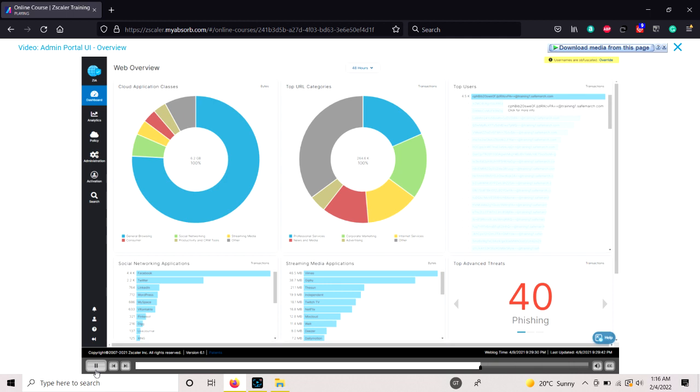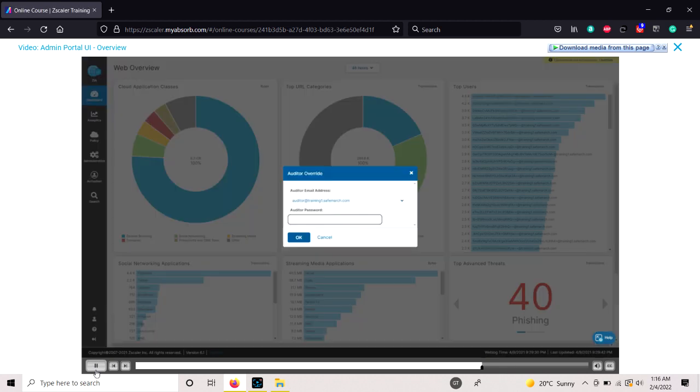Notice that in the upper right corner you can, with the auditor credentials, override obfuscation. Try it now and click Override. Then enter the auditor's password.